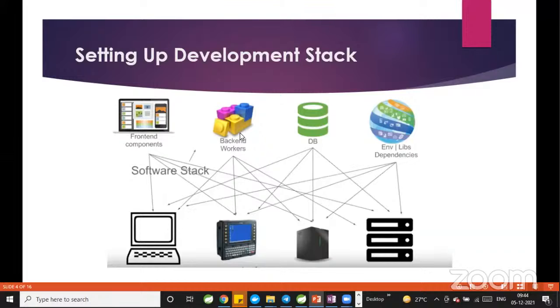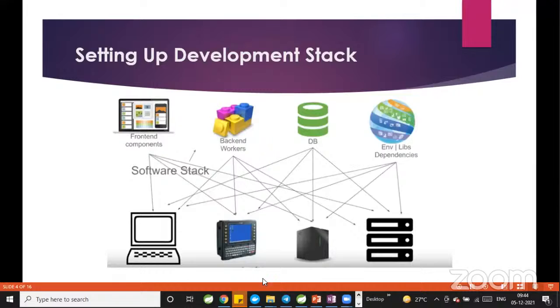The backend components may not work in the other system. The database may not be supported in the other system. The libraries or dependencies may not work in the other computer. So can you guarantee all the components or softwares of our application will support every laptop, every system? I have a front end, a back end, a database, and some dependencies.